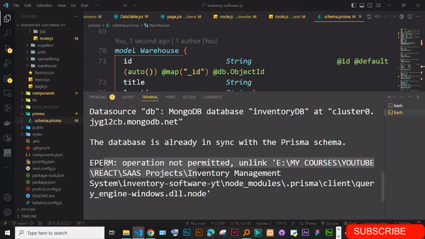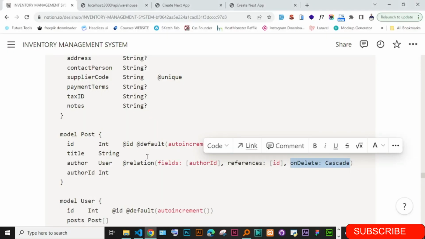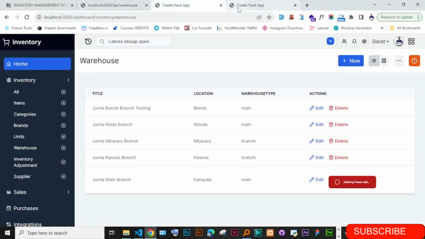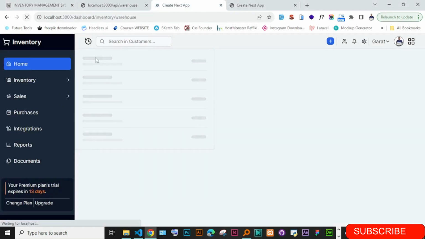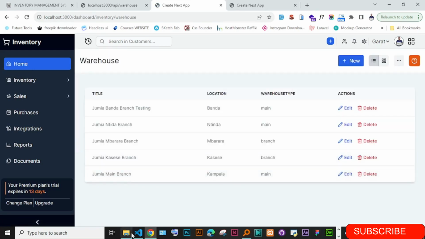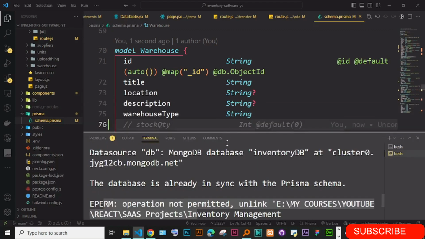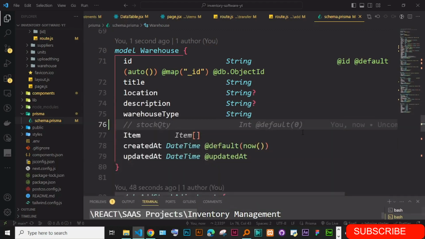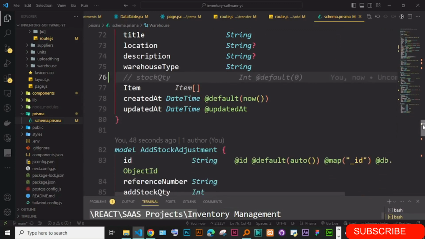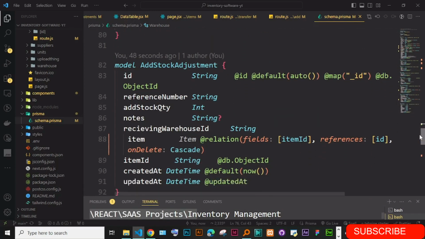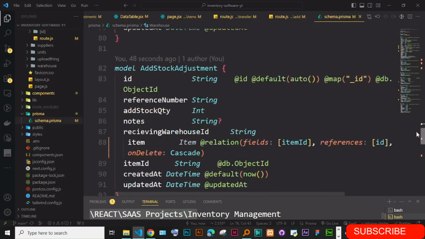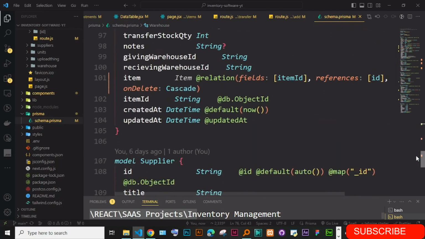Okay, so now what we can do is first remove all the items. Let me just refresh this. I'm just going to make all the changes I need, and then I will first remove the items, remove everything. So just go to the warehouse.